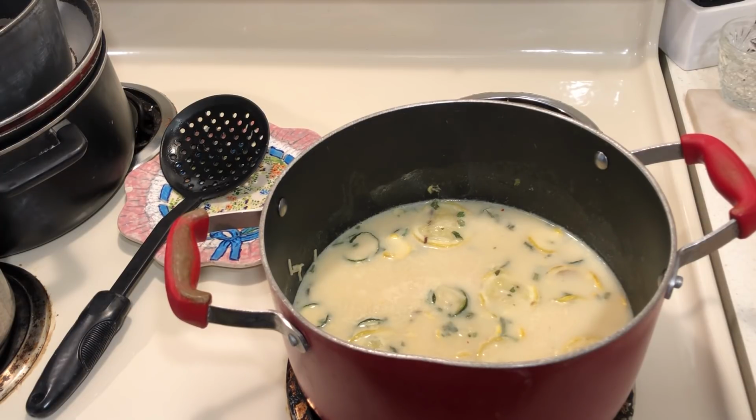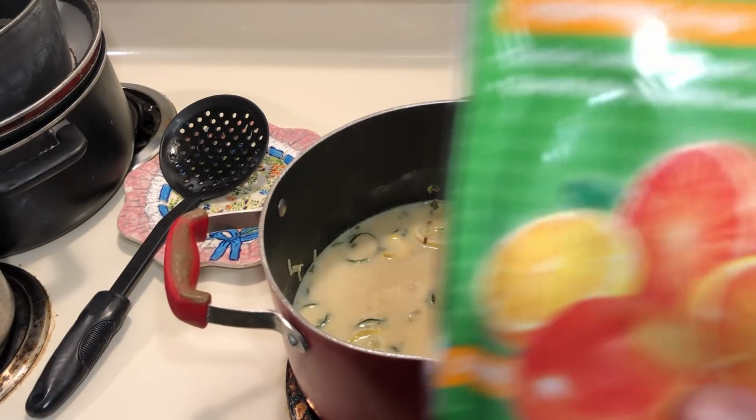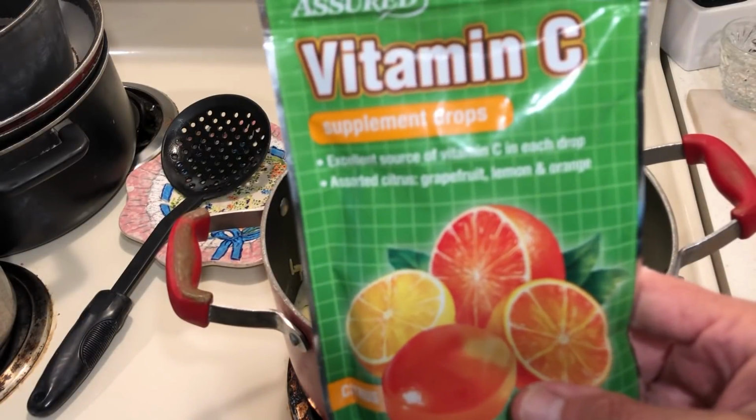Okay, I will be back in a little while with a little soup and sandwiches with tea and cookies. Also, one more thing. These can be had fairly cheap from Dollar Tree.